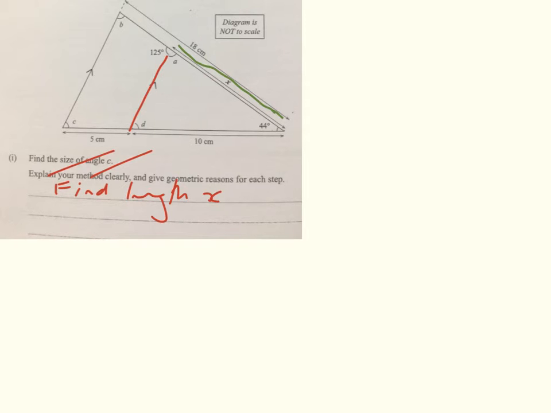So to do it, we need to create two triangles. This triangle here in the green, and then I'll do another one, the larger one, in the kind of brown. So we've got two triangles. Firstly, we need to show that they're similar triangles. Does anyone know how we do that? What do similar triangles have in common? What makes them similar? Okay, they have the same angles. So I need to show that the angles of the green triangle are exactly the same as the brown triangle.